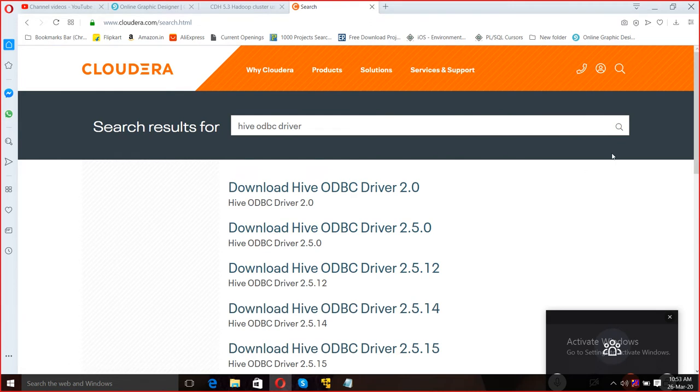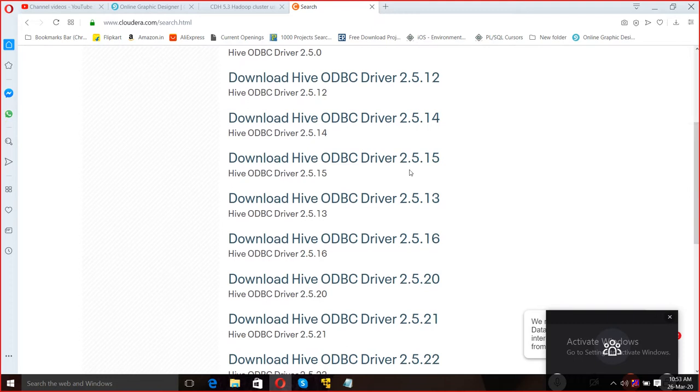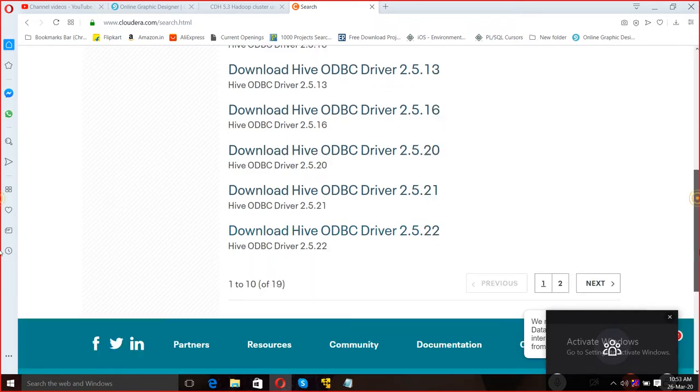Which driver do I need to use for Tableau version 2020? You need to use Hive ODBC driver 2.5.15 or above. So you can use the 16, 20, 21, 22, any of that.